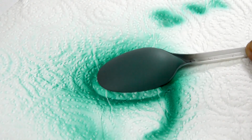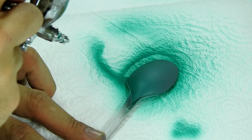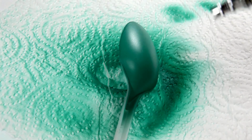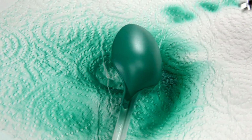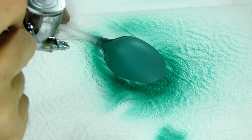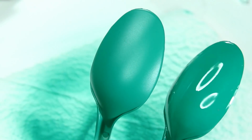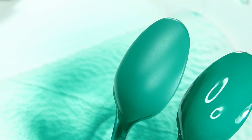Like you can see, the application must be very smooth, in very soft layers, trying to break the superficial tension in the beginning. This will provide us the right texture of the paint, not glossy and not matte. And also we will avoid many problems like the small craters that appear in the paint when you are trying to cover at once, or the orange skin that sometimes appears. Both examples together: on the left, the right way, and on the right side, the wrong way.